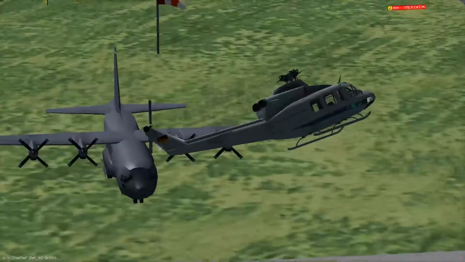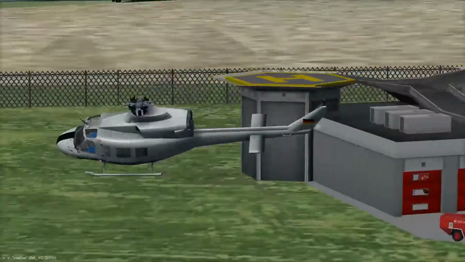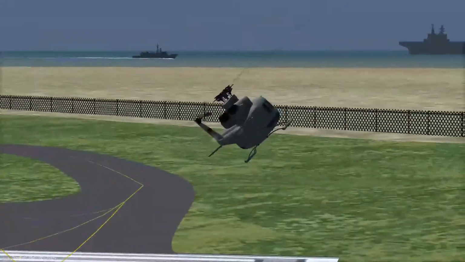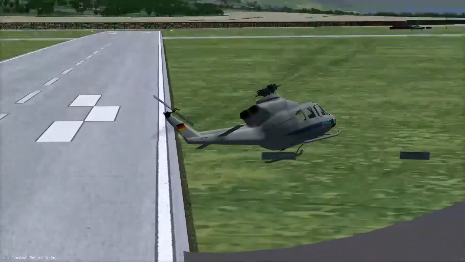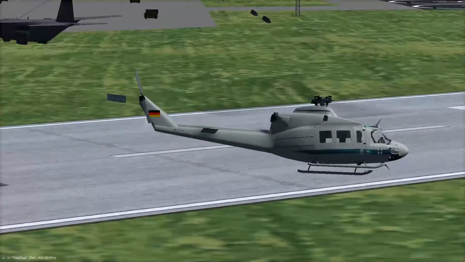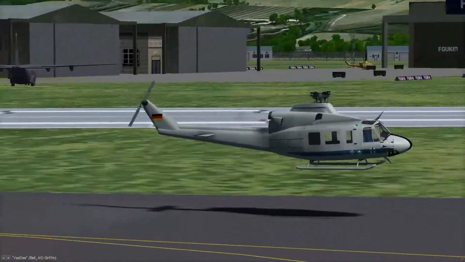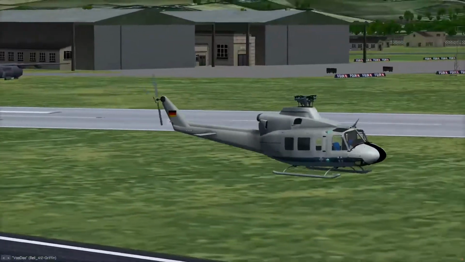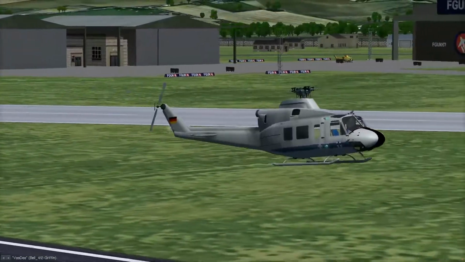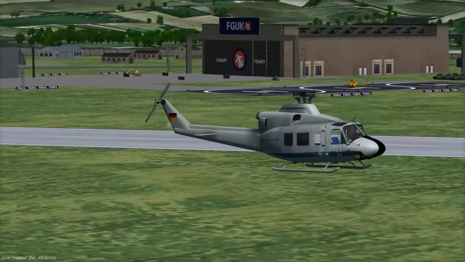The FDM is different from the UH-1N, not just in the rotor head, but the power is different as well. This has got an SAS fitted as well, which the UH-1N doesn't. You can't turn the SAS off at the minute. Oh, okay. I haven't got that set up. It's pretty fast for a Huey, that's what I'll say.